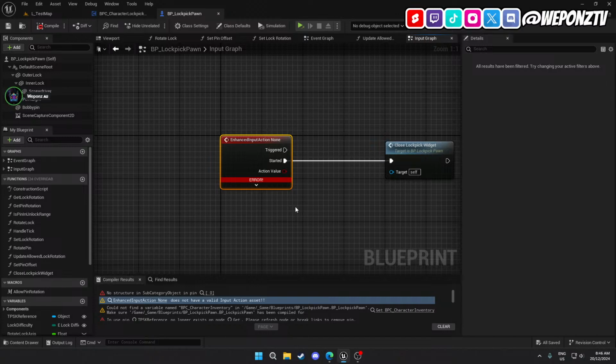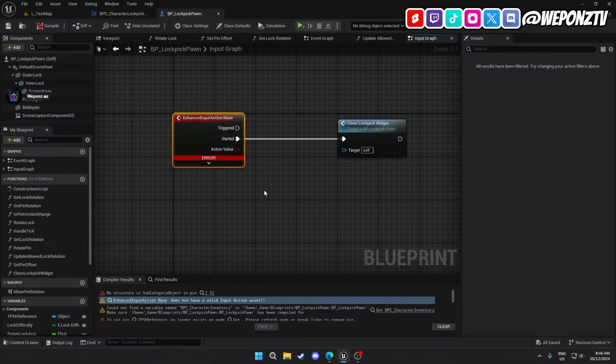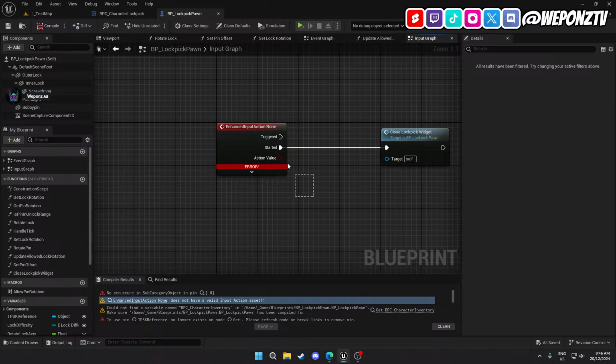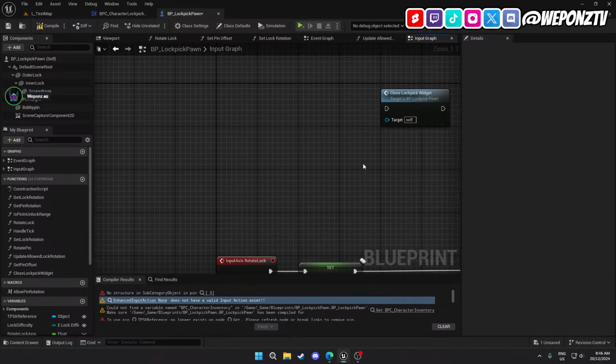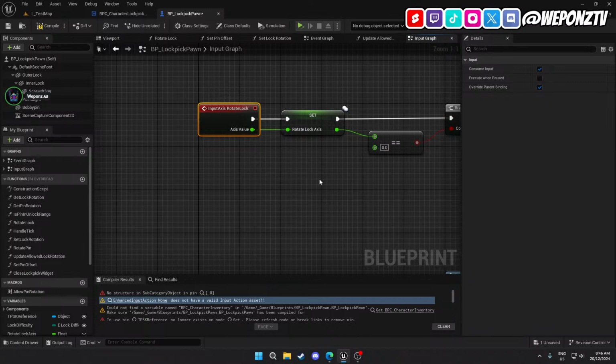Close lockpick widget. I guess you press E to do it. You know what? We're just not going to worry about that for now. Maybe I can refresh that, and there we go.